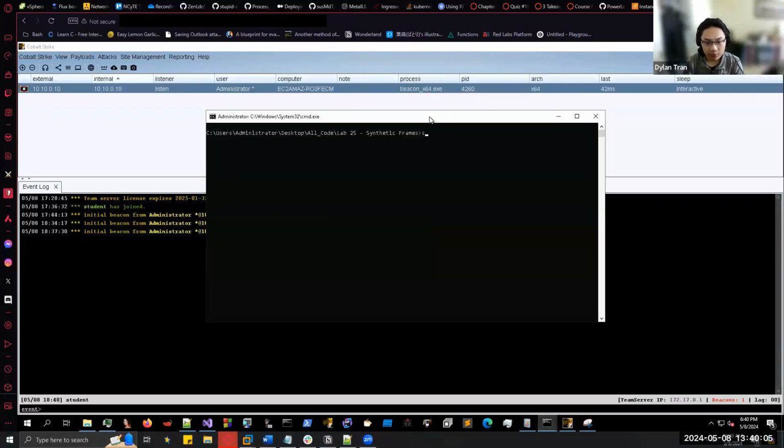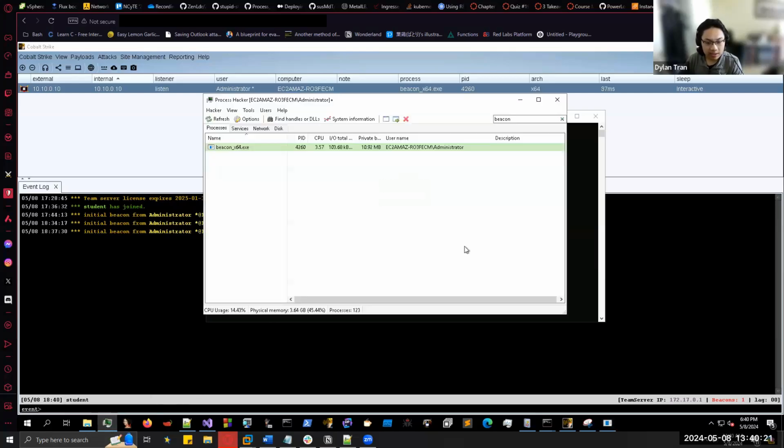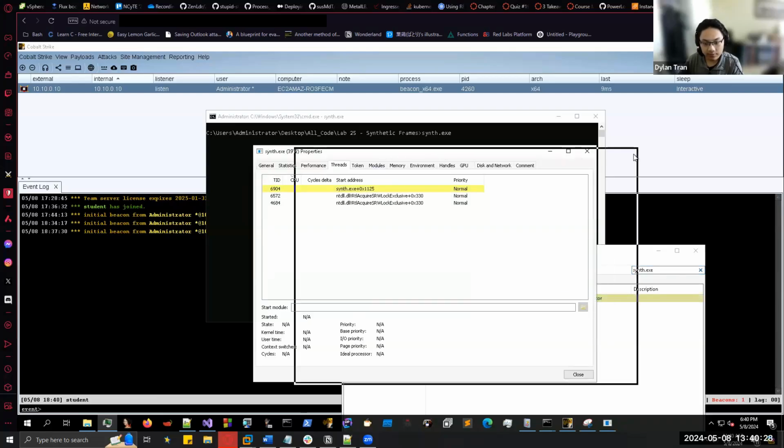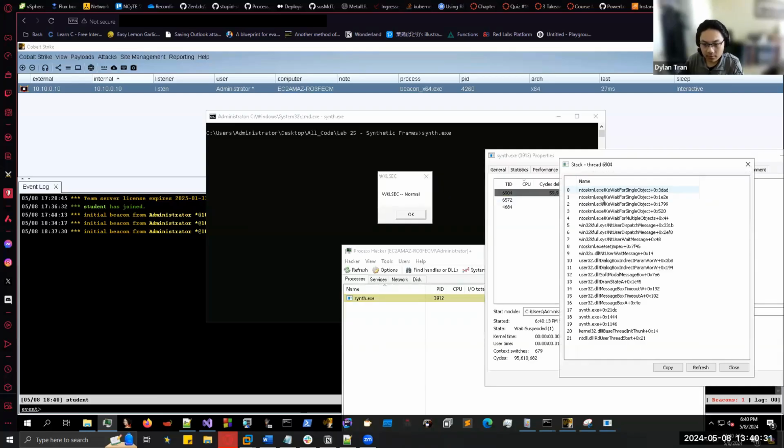We've created a small proof of concept within this course that shows the effectiveness of it. By running this binary that we'll be explaining in the course called synth.exe, it'll first create a message box. This is a normal message box, and if we take a look at the call stack of it, we can see a bunch of entries: RtlUserThreadStart, some things coming from synth.exe.